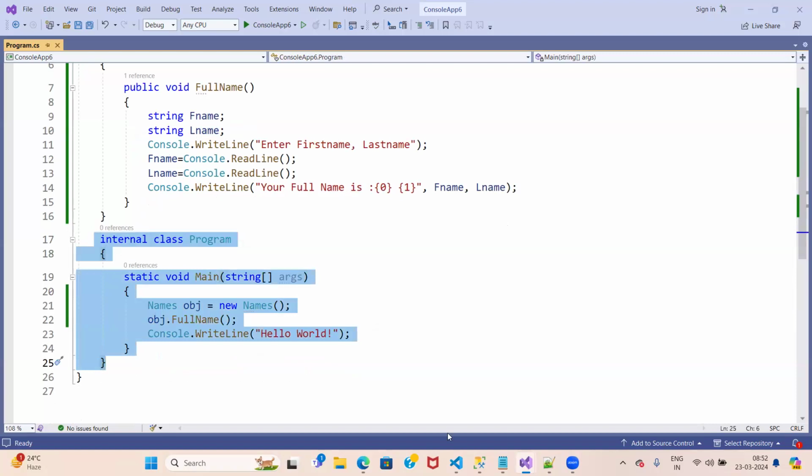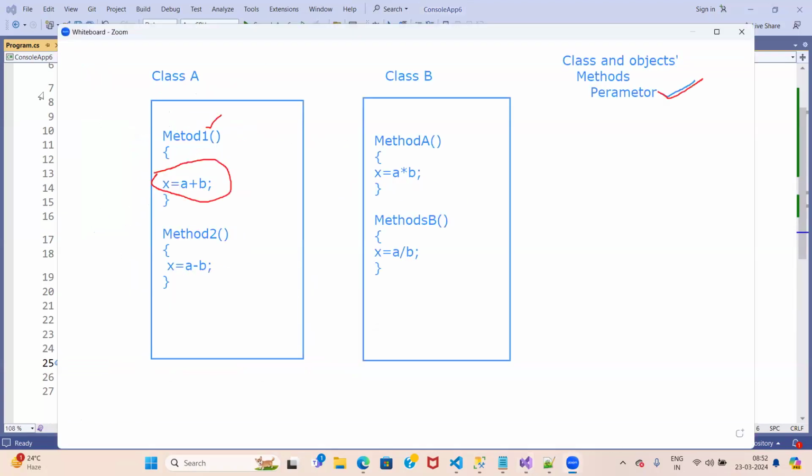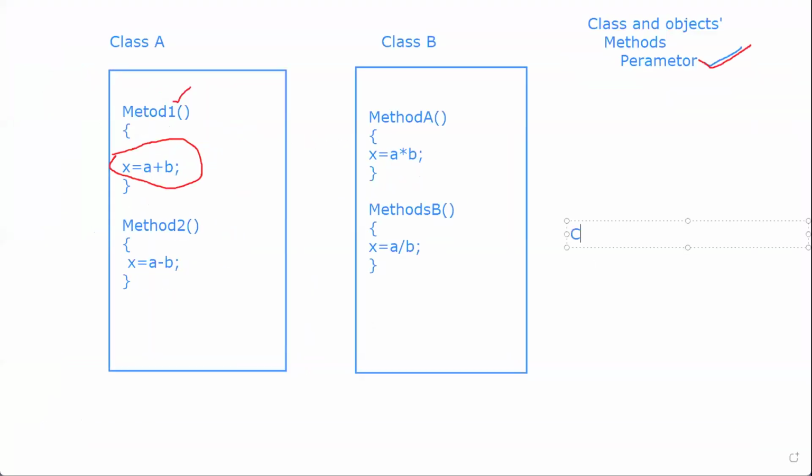Any classes contain methods. So now I'm taking another class. The name of the class is Main. In this method, maybe I'm creating an object of class A and trying to use the methods in class A. The name of the method is obj dot method one. This is the name of the class, and I have created the object of this class. After creating the object, there is one method, method one, and I am trying to call that method here.